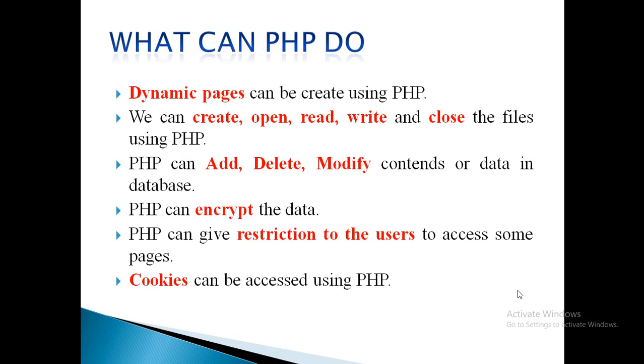Then what can PHP do? That means why PHP and what can PHP do? So one thing, dynamic pages can be created using PHP. We can create lots of dynamic pages here. We can create, open, read, write and close files using PHP. That means using PHP we can create a file, open the file, read the content, write into the file and close the file, like we do in the C language, like file handling.